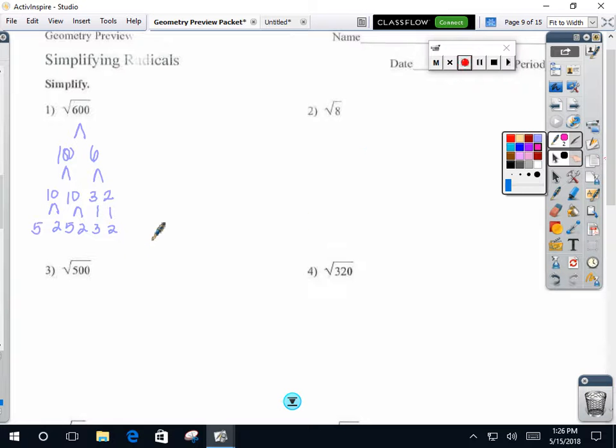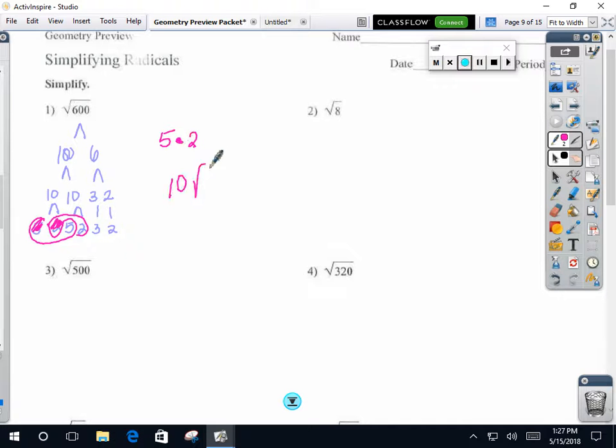You circle pairs. So like there's a pair of 5s, and there's a pair of 2s. Now remember, in the pairs, one gets killed, one gets kicked out. So in the pair of 2s, one gets killed, one gets kicked out. What happens when they're both kicked out together? They multiply, so you now have 10 on the outside. And then whatever was not circled was being good, and they go back inside and multiply together, so that would be 6. Now you can check these.